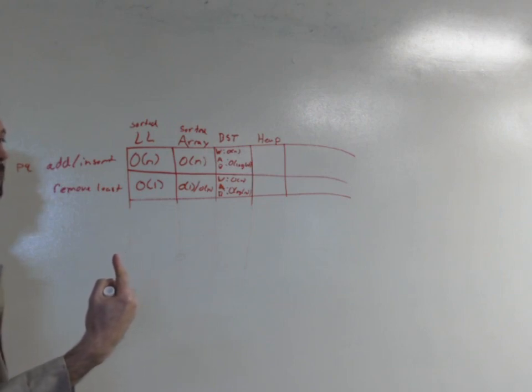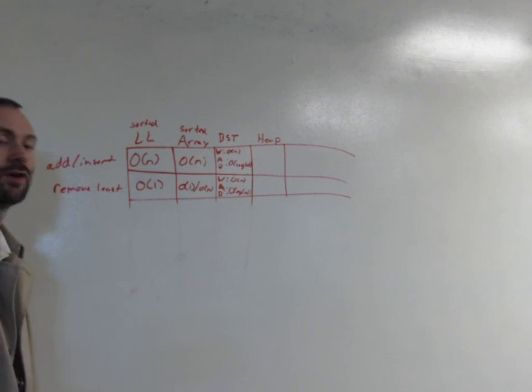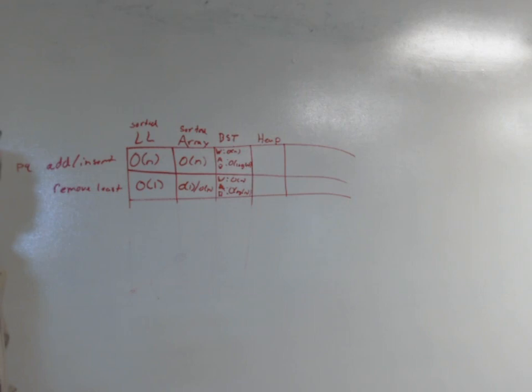And what does that make it? I'm sorry, what does that make the big O complexity? Worst case O of n. Well, why would it be O of n? Because if you insert it at the back and then it ends up being the least value, then you'd have to shift all the way up into the top.